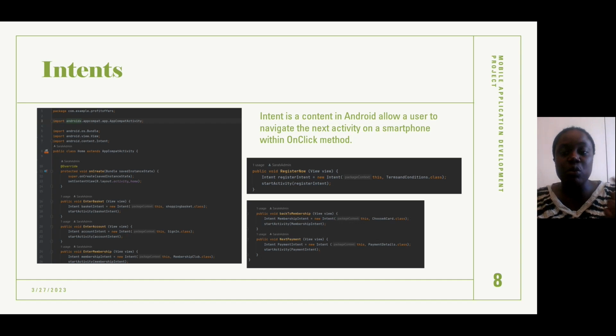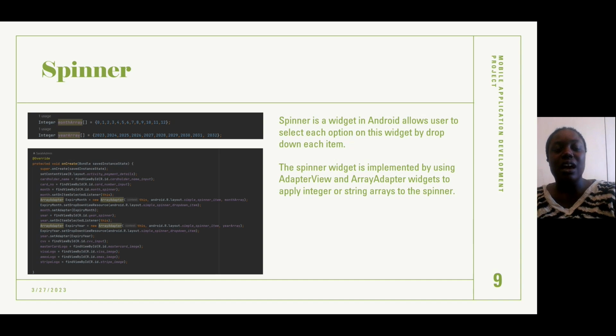This is an example of the code in this presentation, called intents. The intent is a component in Android that allows the user to navigate to the next activity on a smartphone within the on-click method. What is the spinner? An example of the spinner code is shown on the presentation.